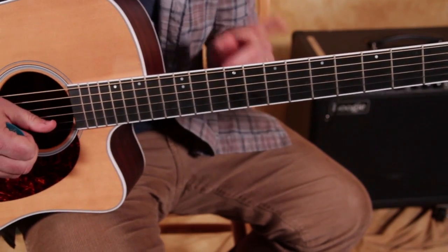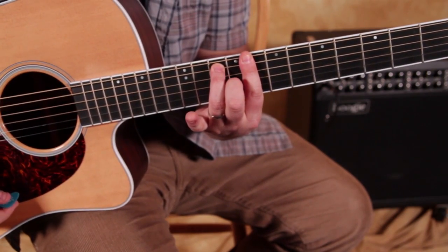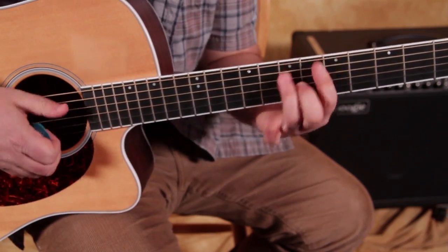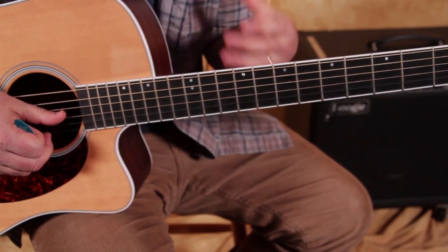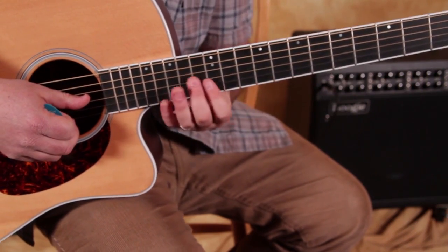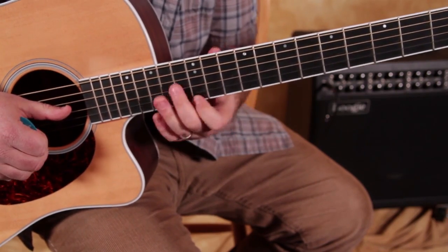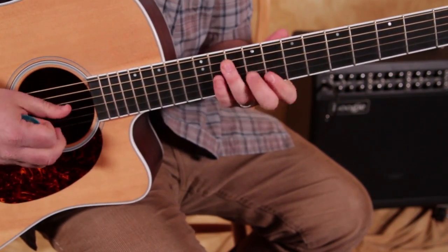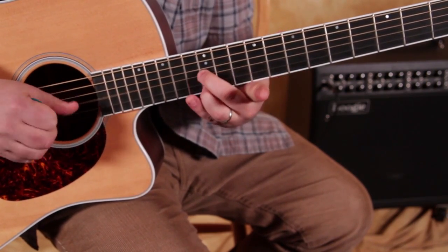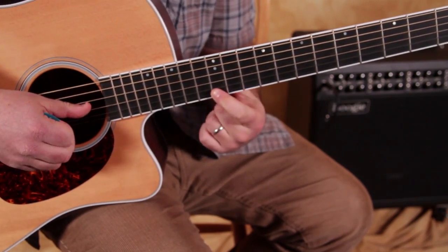Now watch what happens though. What's cool is, remember, we had C7 to E7 to A7. Now that little trick I just showed you can be improvised, any of those little spots for each of the chords. So let's look at E7 way up here. Remember, if we have C7, then we have this. For E7, it's just the exact same thing up here.